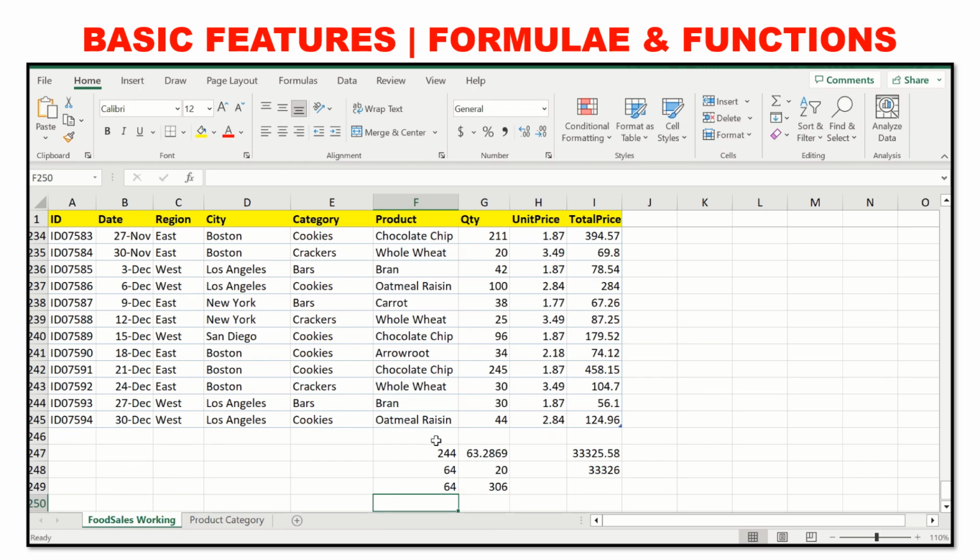It will give me the same value. So whether you click on the value you want or you type out the value, it will give you the same result.